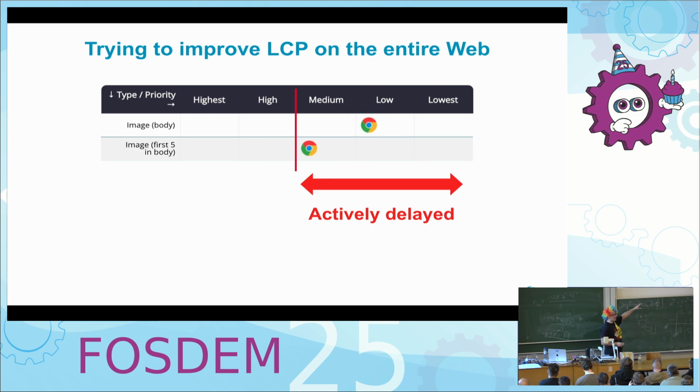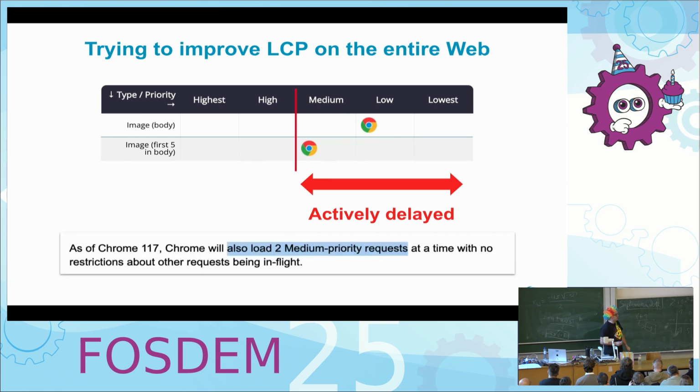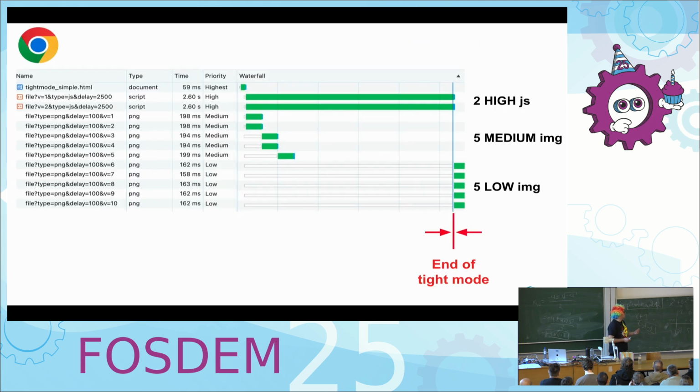You might still be confused, because medium is still not allowed in tight mode, right? But still they were downloading in tight mode. So they also updated tight mode logic, saying that from this point on, tight mode can also load 2 medium priority resources at a time. And that explains what we saw then, right?